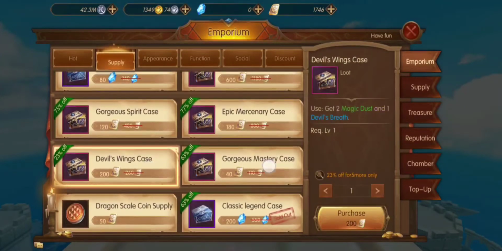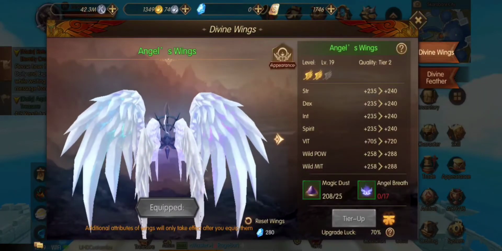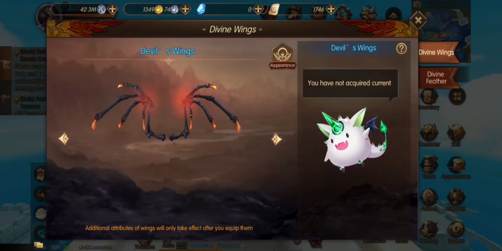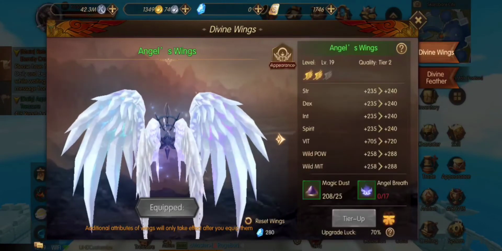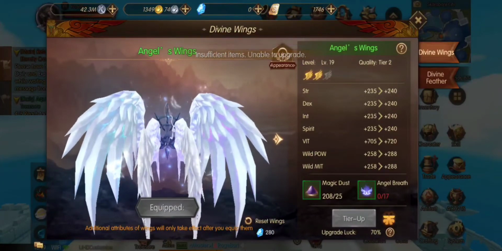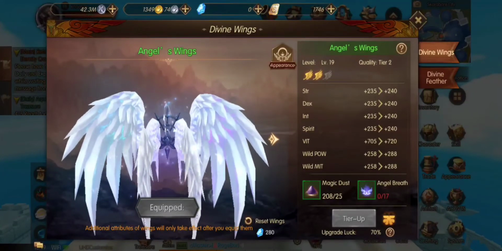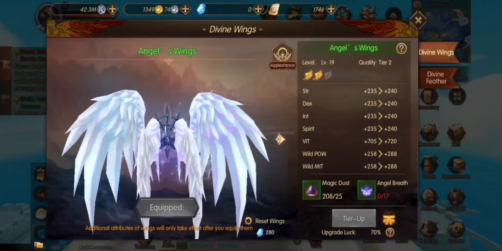But all these packs here, they're great when you level up your wings. So once you get your wings to quality tier 2, that will allow you to upgrade them to the devil wings, which again, you go to the carnival, you can get that and it'll unlock the appearance. Tiering up your wings, as you can see, I've done it a bunch of times and I haven't got the upgrade. The max wings before today were tier 19, level 19 quality tier 2.